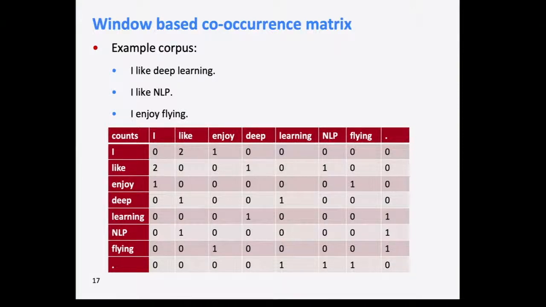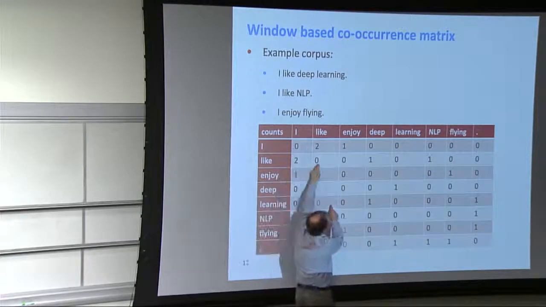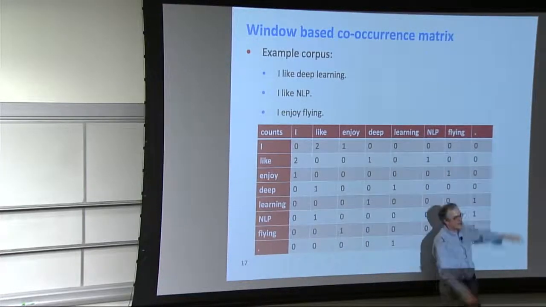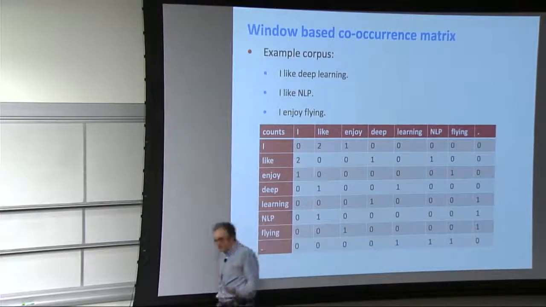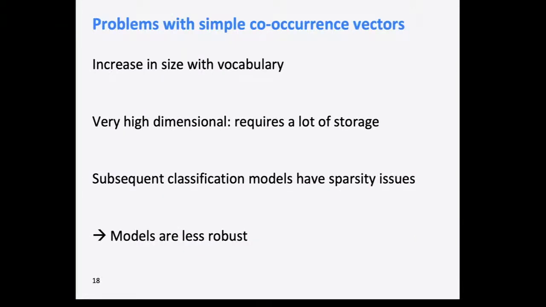One thing that you could do is just use this matrix directly. I haven't really got enough data here, but if you decided that the word like is like the word learning, you'd expect that these two vectors would end up kind of similar to each other. And they do. So you could just measure similarity of the vectors directly in terms of these co-occurrence counts. But it's a little bit unappealing doing things this way, right?